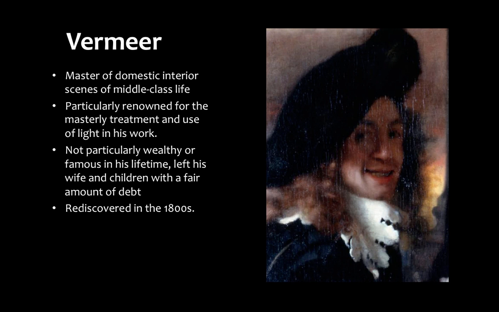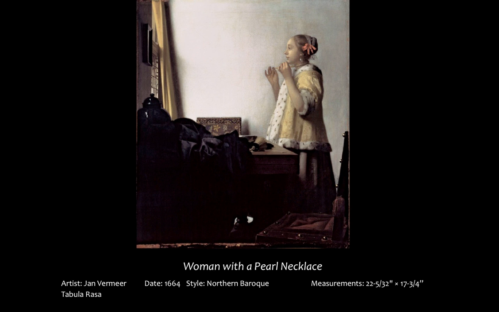So he is the master of the domestic interior and scenes of middle-class life. So here we go. This is the domestic interior. What we have here is a portrait of a person, but a portrait of a person in their home with their surroundings. So imagine, if you will, if I asked you to post a picture of you in your favorite room of your house. We might be able to tell a lot about a person based on their surroundings, right? The possessions that they have, the things that they have in their home.